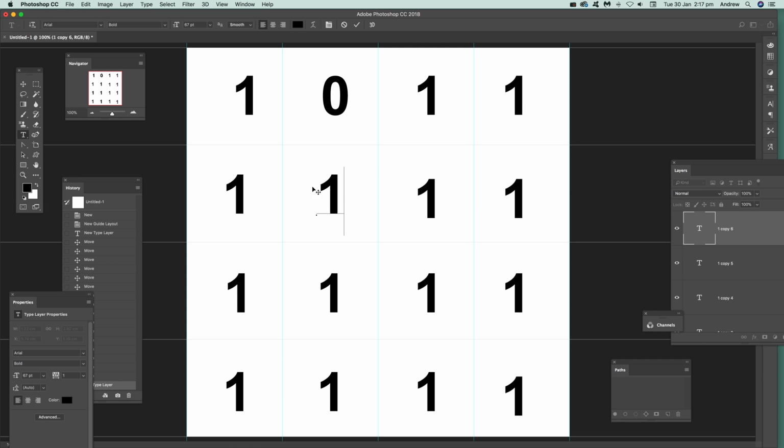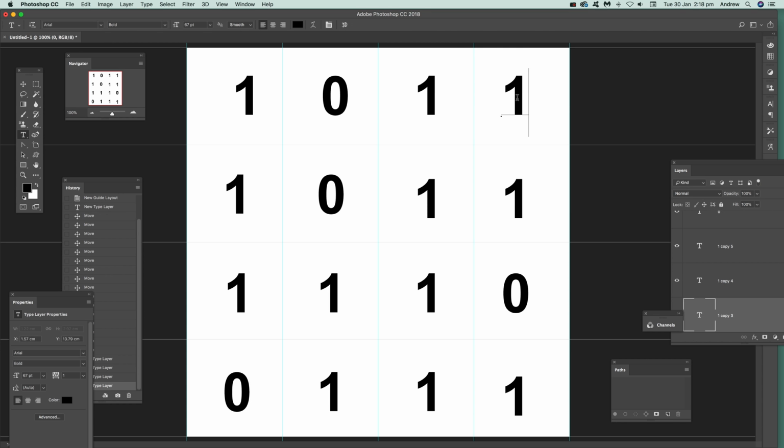I'm going to go for zero there, and over there, zero, and over there, zero, and maybe over there, zero. Not particularly very random, but I think that's fairly random. There's more, obviously, let's go for one there as well. There's probably more ones there than zeros, maybe about equal now.